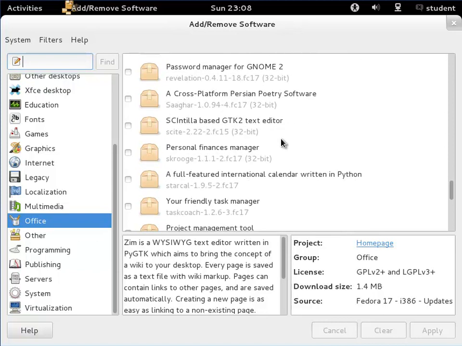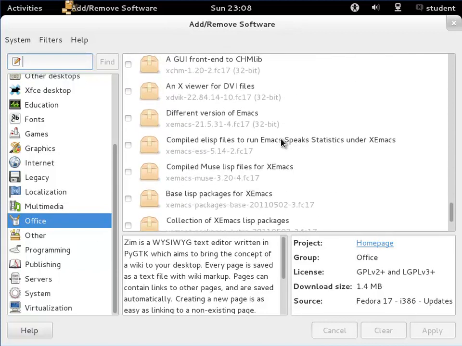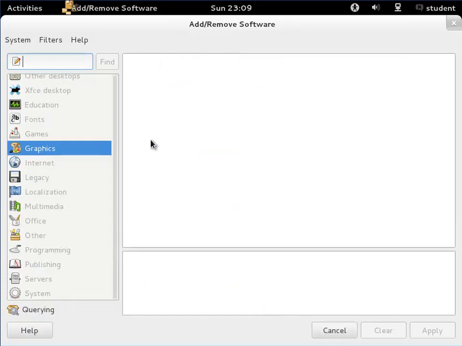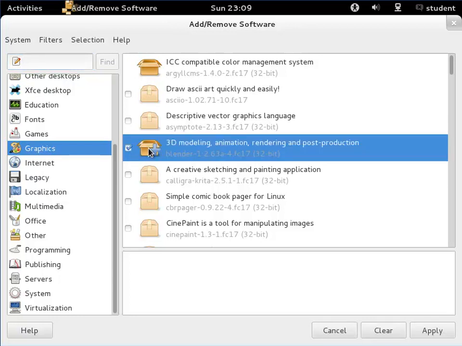And so you see a lot of programs there. So that's already installed. Let me see here, trying to find some more. Well, inside of the graphics side of things, there's quite a few awesome programs in there that you might find would be really useful to you. Typically, GIMP is already installed, but Blender is a really good one for 3D if you want a 3D one.